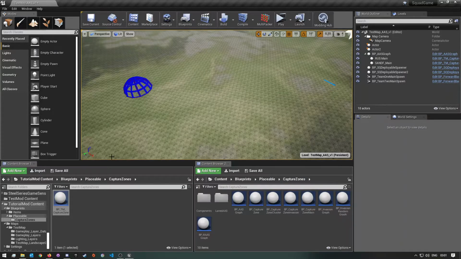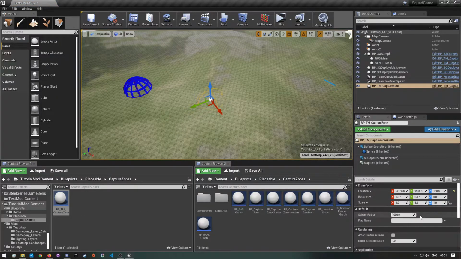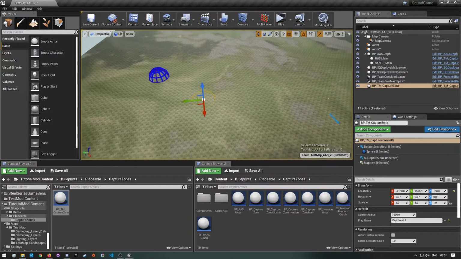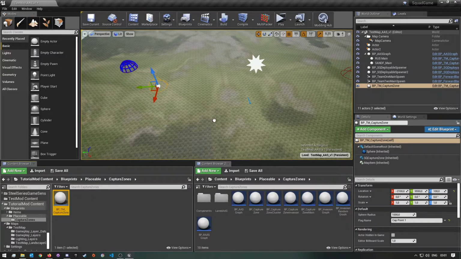So I'm going to start here, and then all you're going to do is just drag it out, and then you can change the sphere radius if you want to. And this is going to be cap point 1, like so. And then I'm going to drag out another one and maybe put it like here.